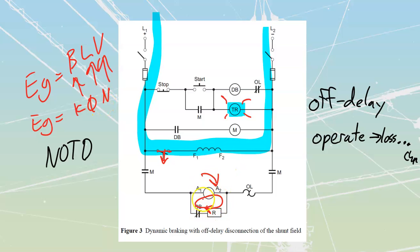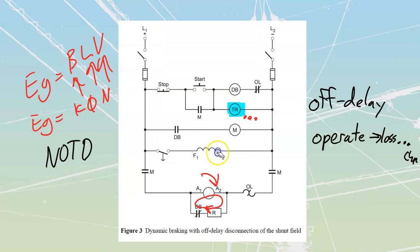This is going to go on, and this thing is going to lose its torque, because that's going to be a K phi N there as well, or K phi I for that one, my apologies. But we're going to cause less and less braking action as it spools down, as it gets slower and slower, and eventually at some point we're going to run out. This thing might stay energized for a while, but because it's a normally open timed to open, the second that we dropped power to this, that's when it started its timing. So the whole time this is spooling down, it's still maintaining this closure, and at the end of its timing, boom, it's going to return back to its open, which is going to disconnect our shunt field.